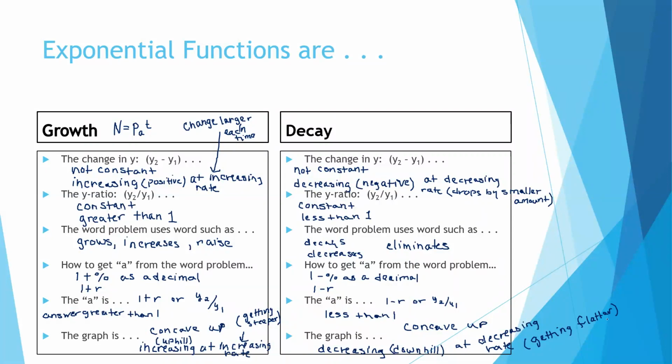And so this chart helps us summarize the things that we're going to see for exponential. Really important that we know how to get that a value, because that a value, the base in the exponential, is kind of like the slope in a linear equation. It's really describing the change and quantifying that with a number that's going to either have our values go up or our values go down following the information that we're given.